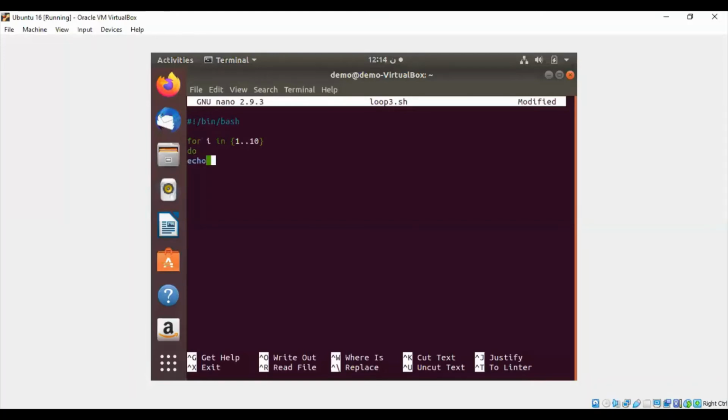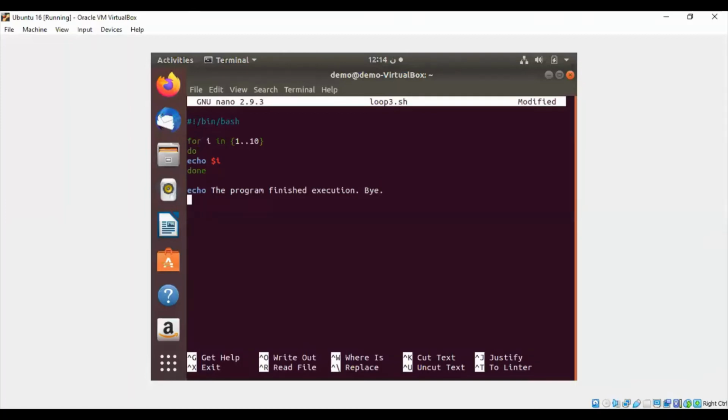That's it. I don't have anything else, it will be automatically incremented. I'm not going to write i plus plus. No need. So the end of the loop is done. Do means beginning, done means ending. Of course, let me have some message: the program finished execution, done or bye.